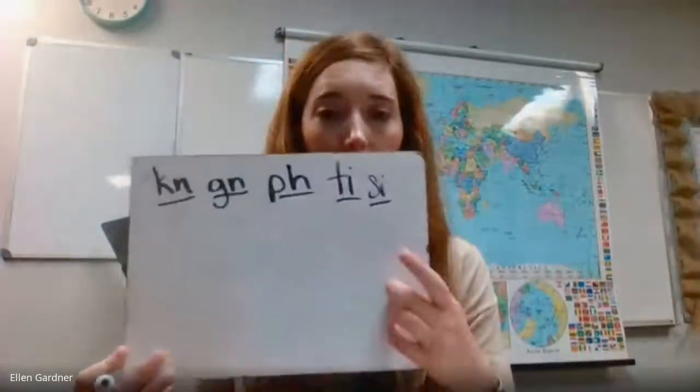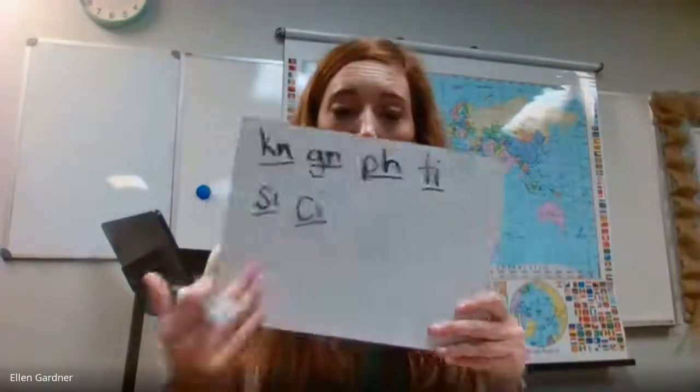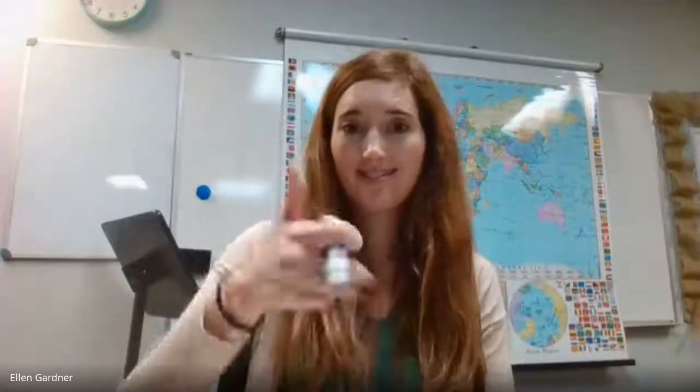Next, sh, zh, used at the beginning of syllables after the first one. That's kind of a funny looking S. Let me rewrite it here. And finally, sh, short letter sh, used at the beginning of syllables after the first one. Who got all of them right? Great job, if so.